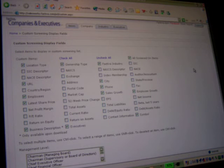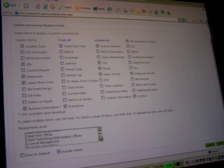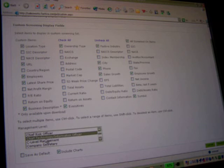And when I get to build the custom list, I get to decide what kind of information I'm interested in that I can export in a spreadsheet, for example, or view on the screen. So here I've chosen the company site URL, the number of employees, the latest share price if it's a public company, some business description information, some key executives, the city, phone number, so in case I want to give them a call, Factiva industry, so I can see what industry code it's been tagged to, the sales growth, employee growth. So I can choose a lot of information here by building my list, and I can also decide which executive I'm looking for. In this case, since I'm selling data storage systems, I might be interested in the Chief Technology Information Officer. And it does go down to the director's level. I can save it as a default if I continually use that.